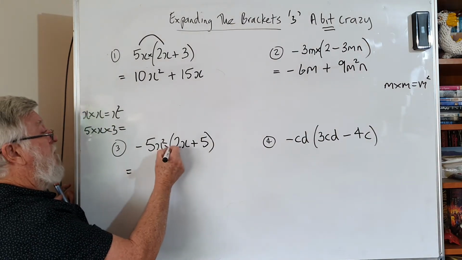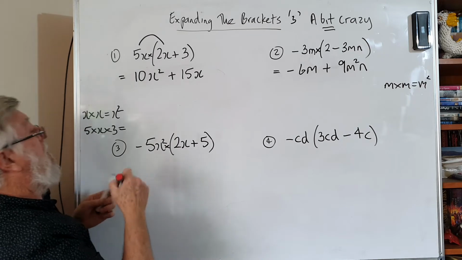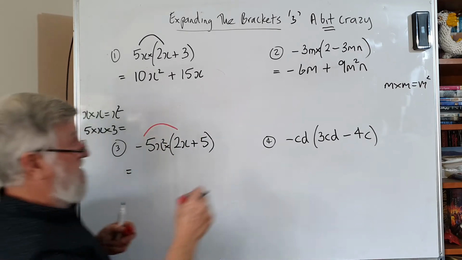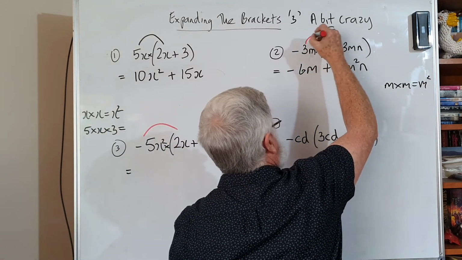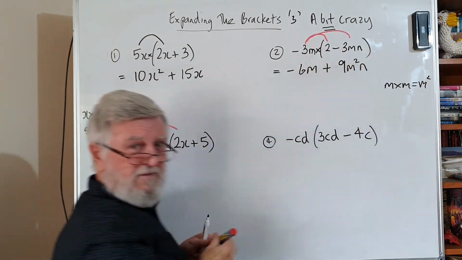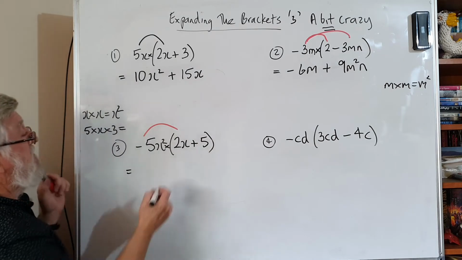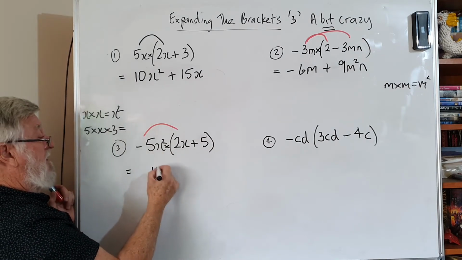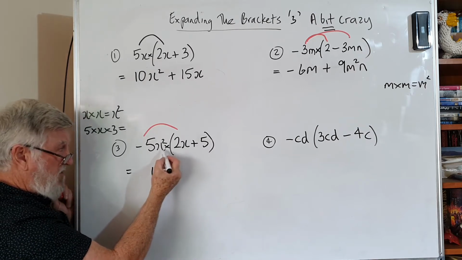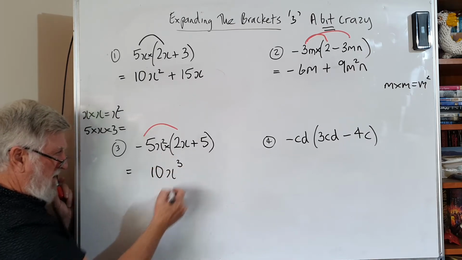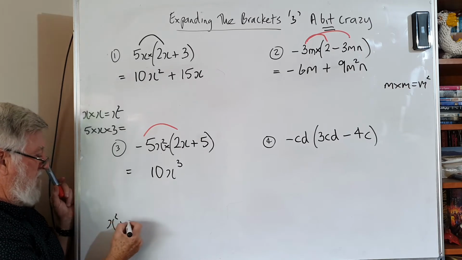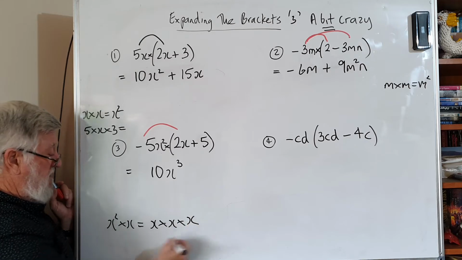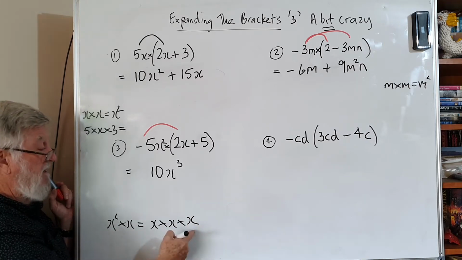So we're doing another multiplication. I'll put the eyebrows back in. I forgot to write the eyebrows on those two. I could have written that we're doing that times that and that times that, if it helps your brain to operate on it. So have a look what's here. 5 times 2 is just a normal everyday 10, and what's the big trap? An x squared times an x is an x cubed. A lot of students have trouble with x squared times x. It just means x times another x times another x. Altogether we've got 3 x's.